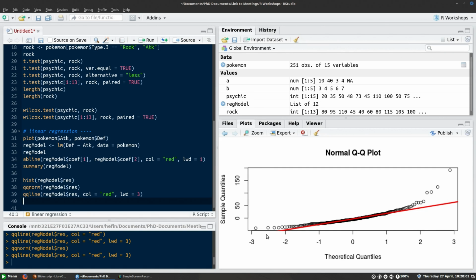Okay, so basically, if your data are perfectly normally distributed, if your residuals are perfectly normally distributed, they will follow nicely along this straight line. As you can see, our residuals curve away from the line, and they don't look very normally distributed. It takes a bit of time, I guess, getting used to seeing what is and isn't normally distributed.